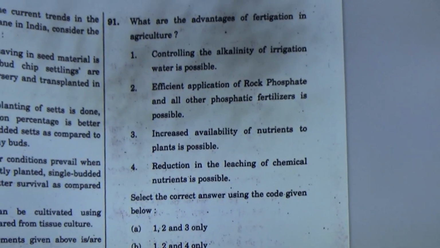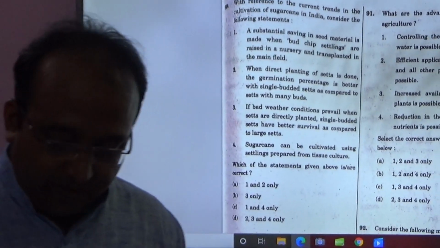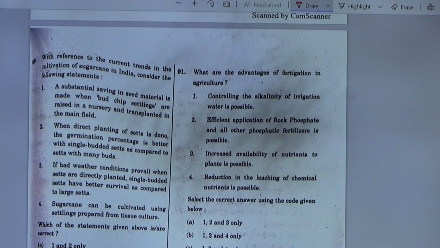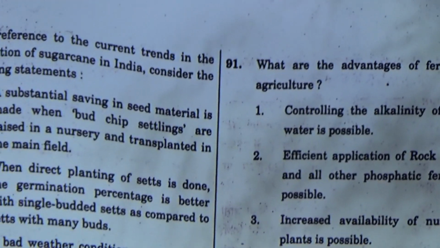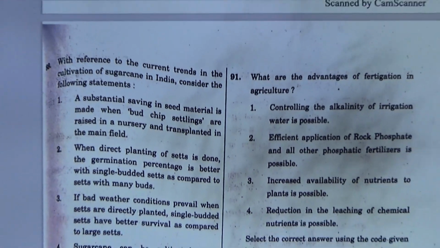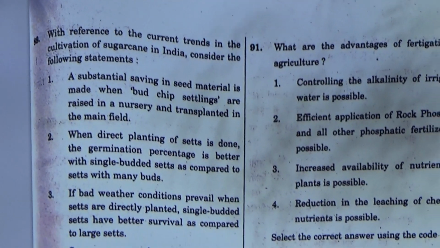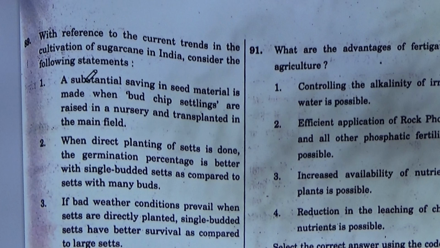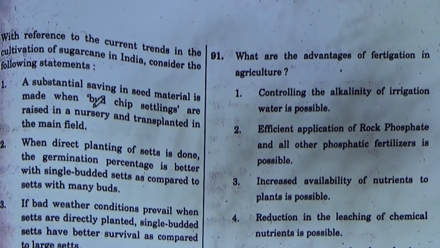Then you have to see question number 88. Now 88 is a very interesting question. It is on the sugarcane industry in India. So you can see on your screen, it is on the sugarcane issue. Fine. Now it is a typical question because the latest technology has been added in the sugarcane farming method, and in this context only the first statement is incorrect, because sugarcane farming has got a new form, that is bud chip seedlings.